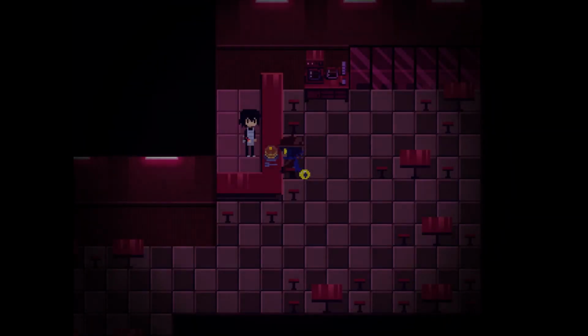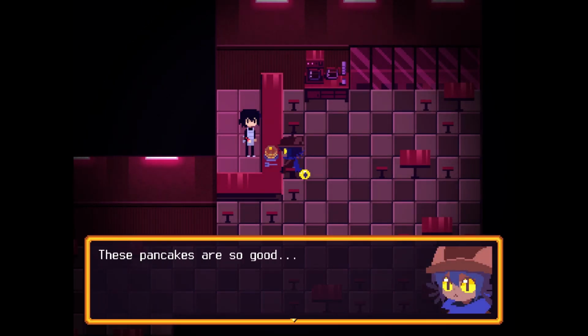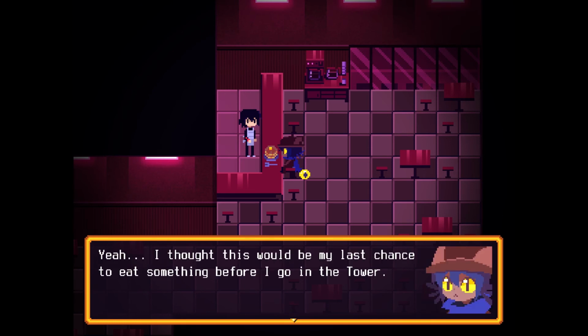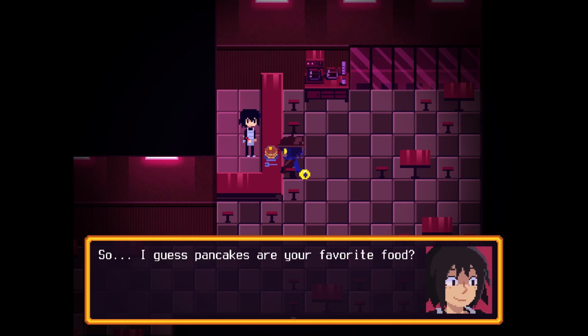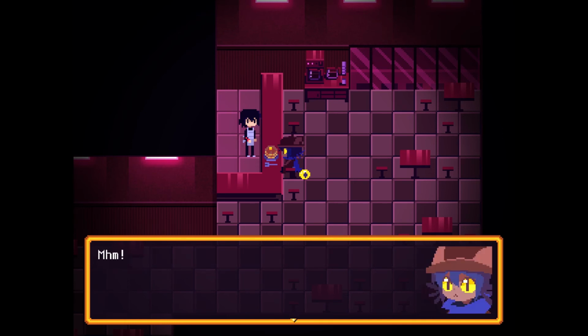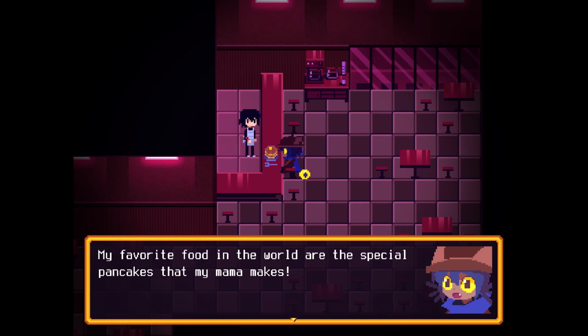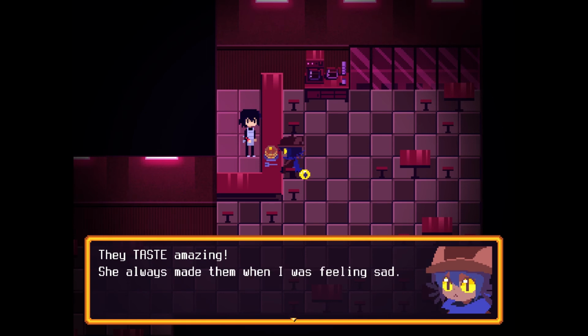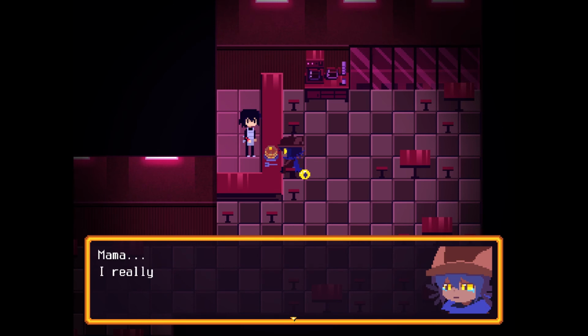Pancakes! These pancakes are so good. Thank you so much. No problem. You look really hungry. Yeah, I thought this would be my last chance to eat something before I go in the tower. Ah, gotcha. So I guess pancakes are your favourite food? Mm-hmm. Well, almost. My favourite food in the world are the special pancakes my mama makes. She likes to pick hazelnuts and grind them up into the batter. Oh wow, that sounds amazing. They taste amazing. She always made them when I was feeling sad, or lonely, or... Mama. I really miss her.